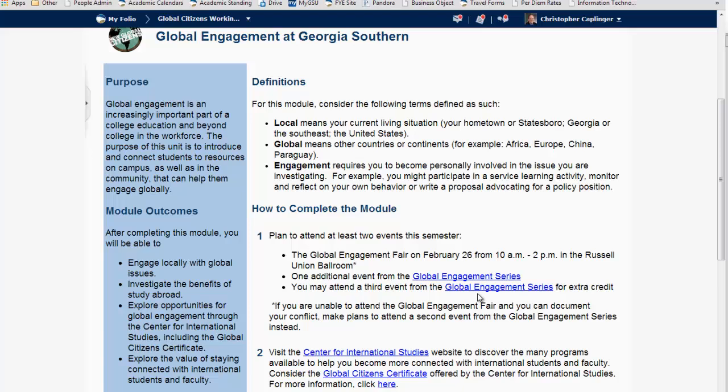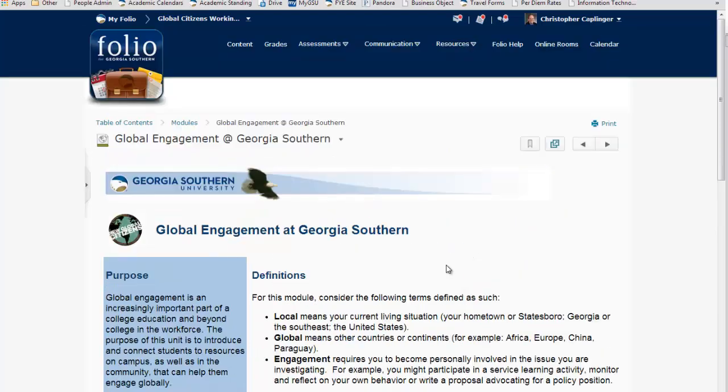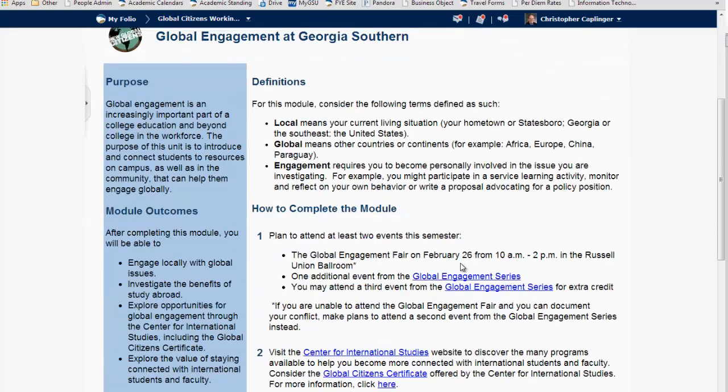The second change is that there are no assessments embedded in the modules. We did this for several reasons, but mainly to reduce the need for faculty to customize their courses. What this does mean is that you'll have to point students to the Assessment tab at the top of Folio for them to access these assessments, unless you want to make some changes to these pages themselves, which is possible.